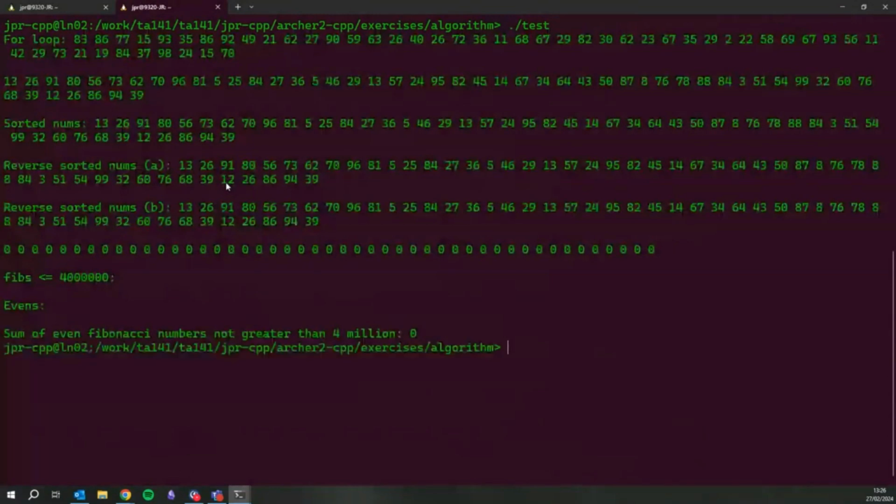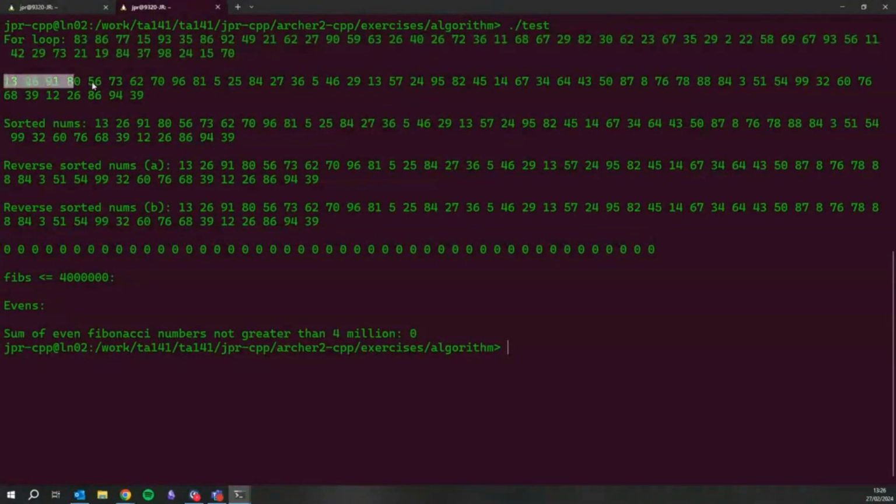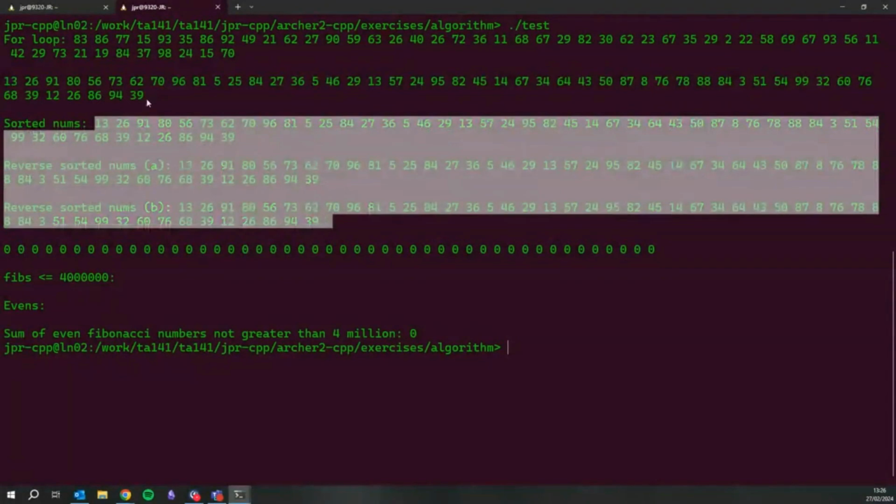This definitely isn't being recorded, but now we end up with what we expected. We managed to generate an initial set of random numbers with our for loop. We've then used the generator function to generate a second set of random numbers to show that we can do it with the algorithms instead. All the print statements below are copying that second set because it's been generated into the nums vector, so we expect them to be the same thing being printed later on.